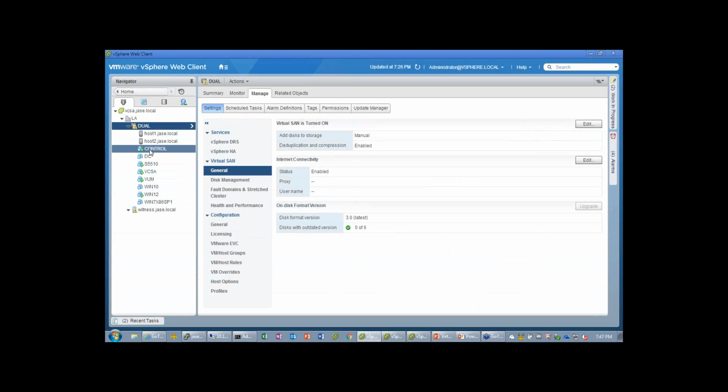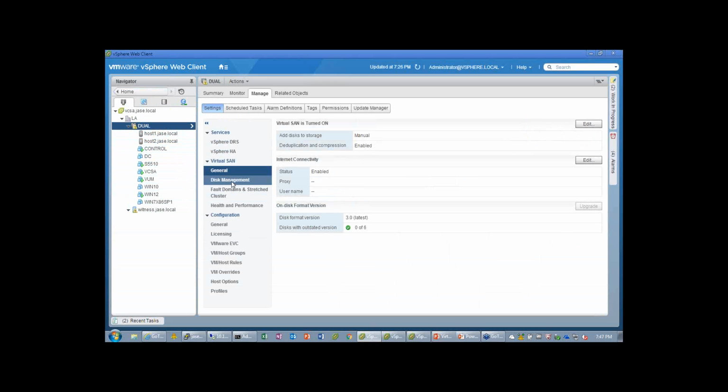I will mention that when it comes to vVols and traditional storage, those storage targets can really be used across any clusters, whereas vSAN is a per cluster resource. So if I wanted to use vVols across 2 independent clusters, then I could do that. With vSAN, though, I'm only consuming those resources within that cluster. Okay, so that's kind of a differentiation.